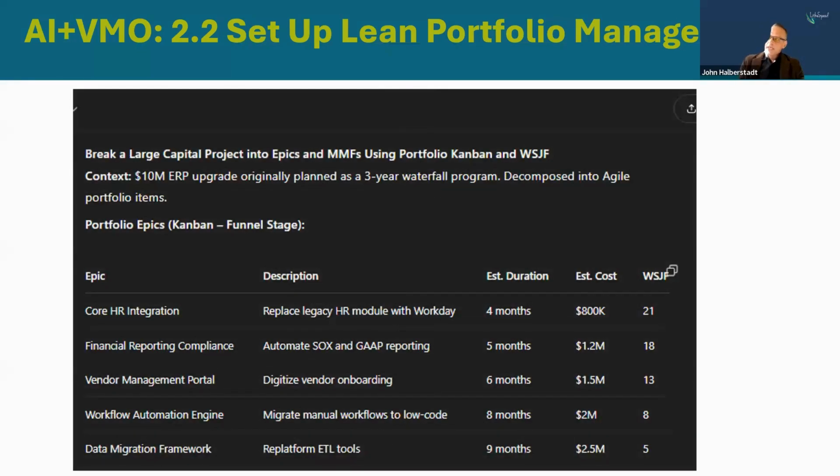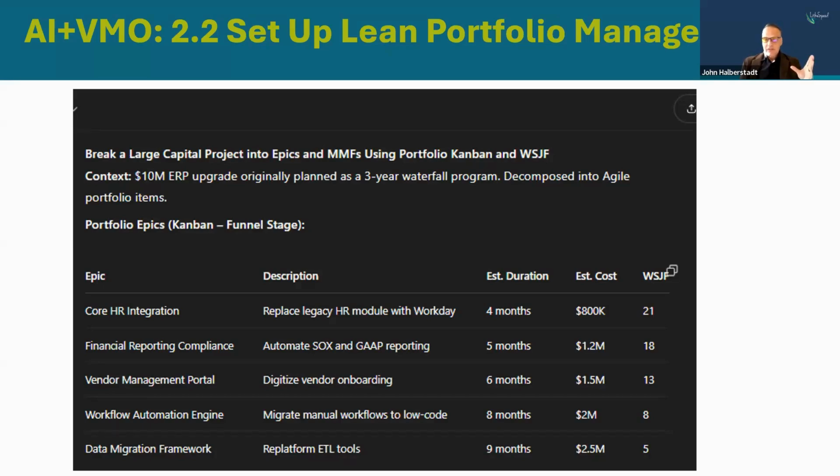And so you can see on this now, I like what it did here. I also, as is my tradition, will kind of kill the vibe a little bit. I really like this tool also because many legacy PMOs, traditional PMOs, have project charters and multi-year projects and initiatives. One of the things that I found is if it's done well and you iterate a lot, you can take those large capital projects, or maybe they're even operational but multi-year, very complex phase-gate type projects, and provide that as context and say, break this into epics and MMPs, MMFs.